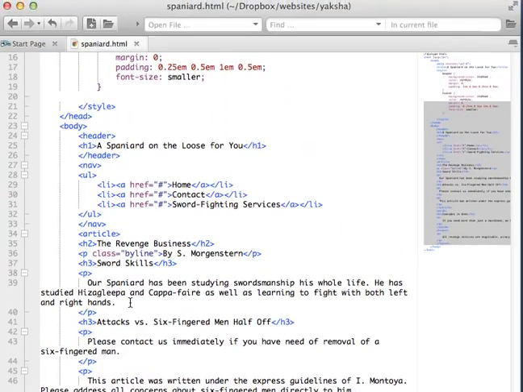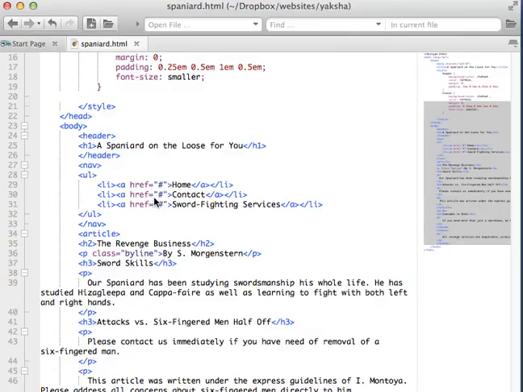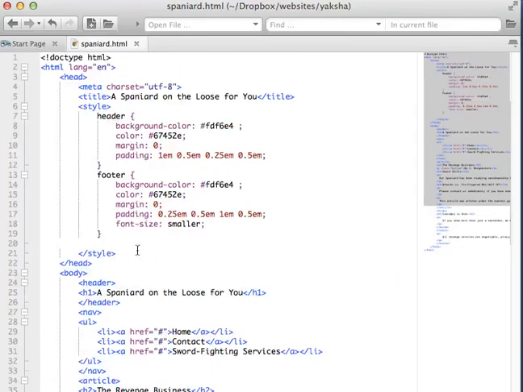And if we switch to the web browser and reload, you can see that nothing has changed because, again, like we've seen in other videos in the rest of this book, these elements don't change the way the page looks. So again, let's switch back to our HTML editor and add some CSS styling. I'm going to scroll to the top and add a navigation style to my document.